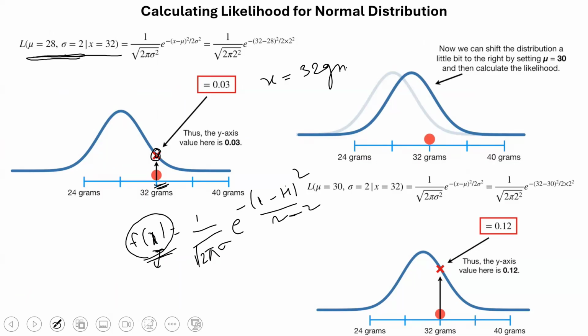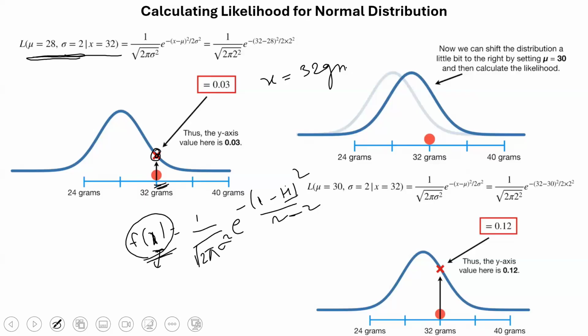So how do we calculate the value under that graph? Using the probability density function. What is the formula for the probability density function for a normal distribution? It is 1 by root of 2 pi sigma square, e to the power of minus (x minus mu) whole square by 2 into sigma square. Sigma can also come outside, as there is a square root.